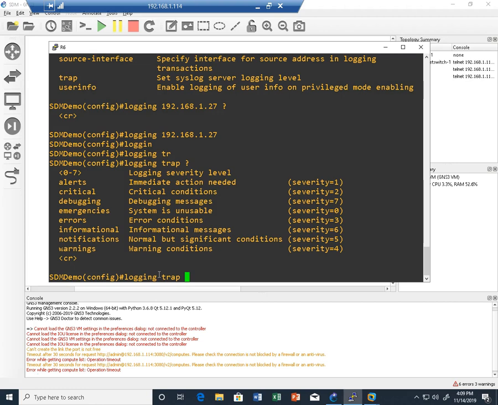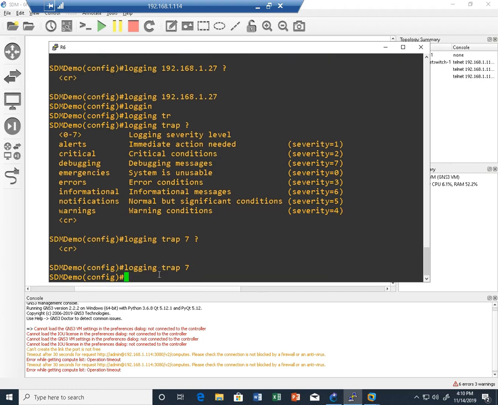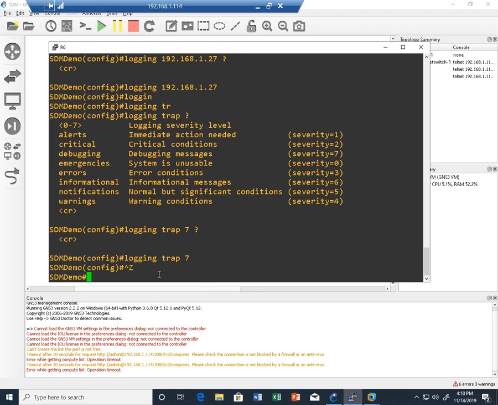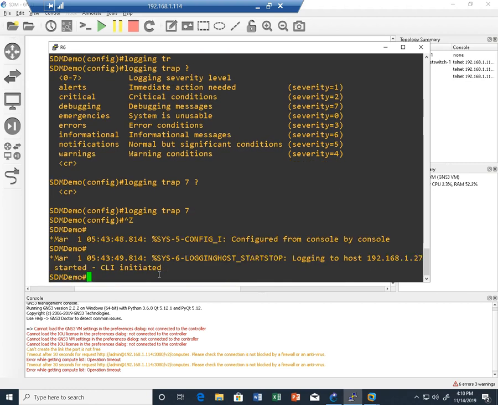Alerts, what kind of severity levels do I want on it? So we have critical, debugging with 7, the same thing that are in that table that we had. So let's say that we want to do everything just out of curiosity, and we're probably not going to get anything. 7 and then the carriage return. If I do a Control Z, then eventually it should tell me that.